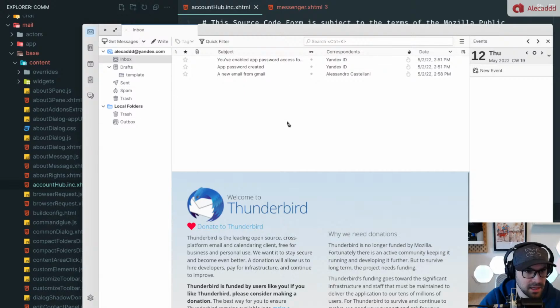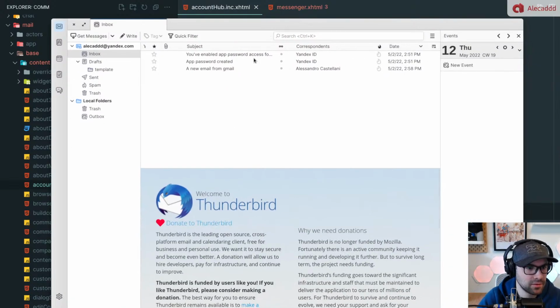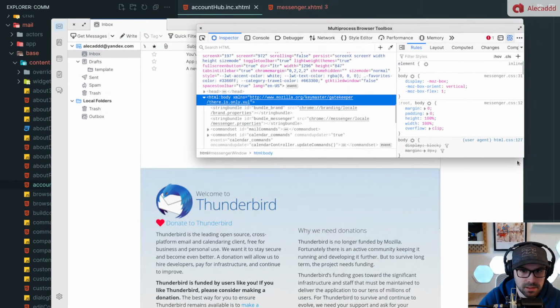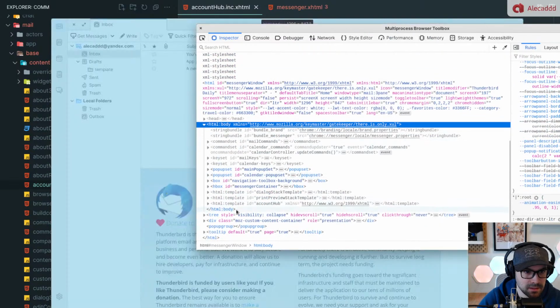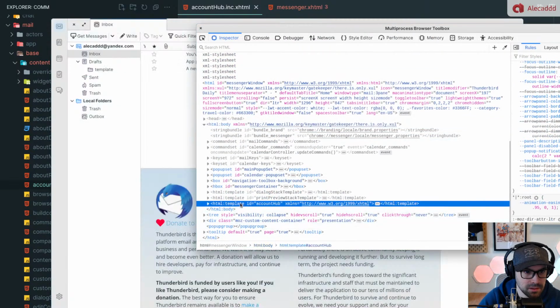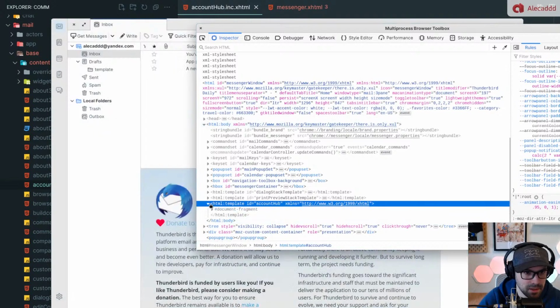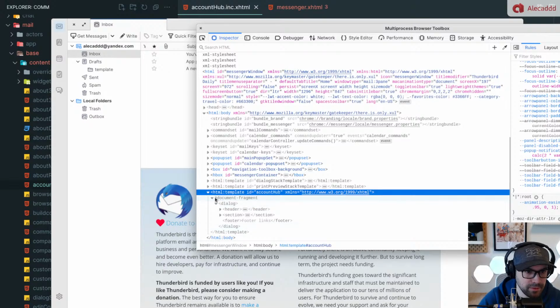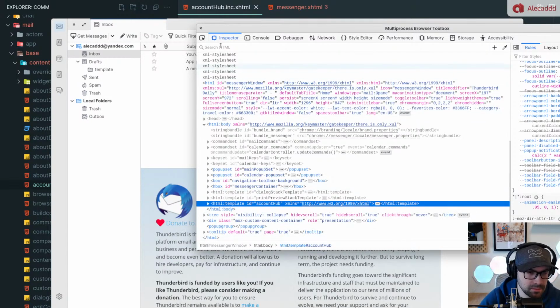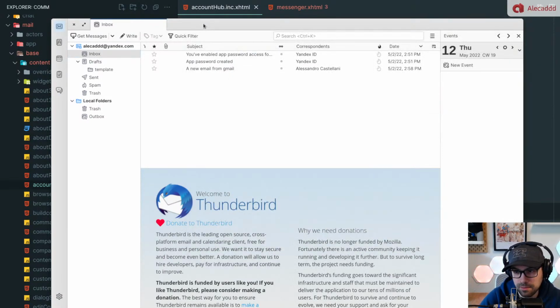We don't have any sketchy things, any strange layout for now. And if we open the inspector, we can see that our dialog is inside the body here, template, account hub, and we have our template here with the document fragment, dialog, perfect. All right, awesome. Let's create our custom element, shall we?